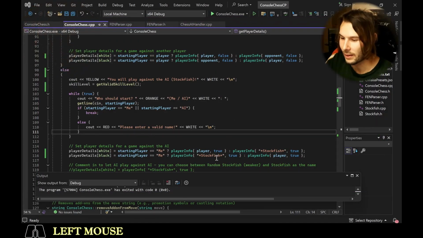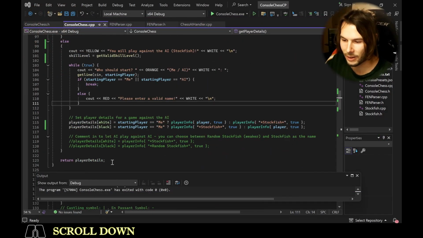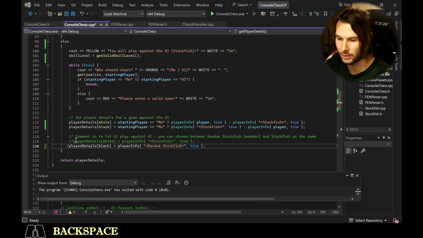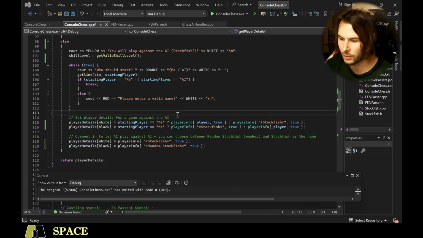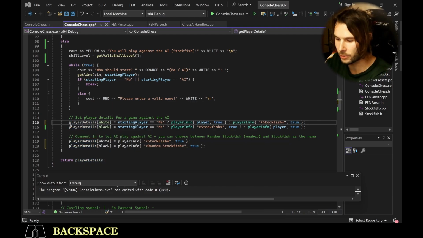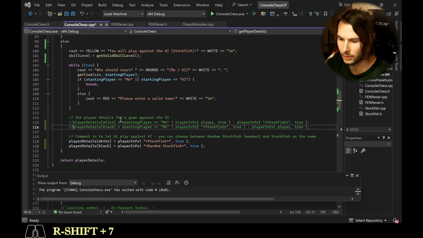So we can also add something like the random stockfish into there, and let's go with that. Now we have a good playing stockfish against a worse playing stockfish. Sorry, I'm just used to using Python.